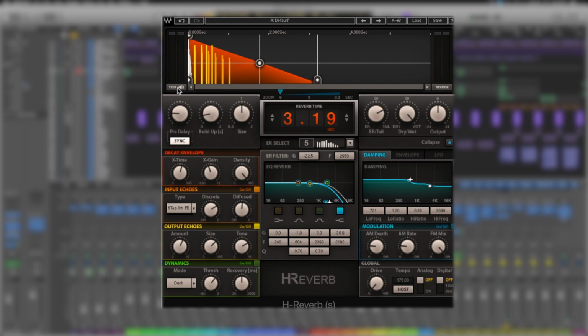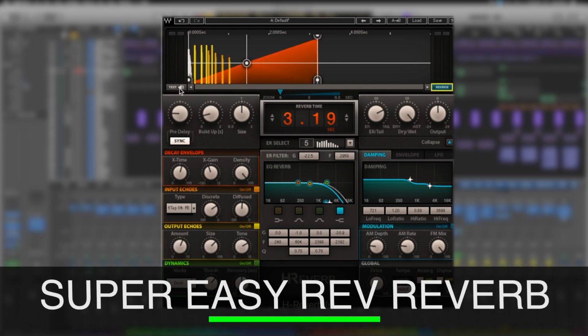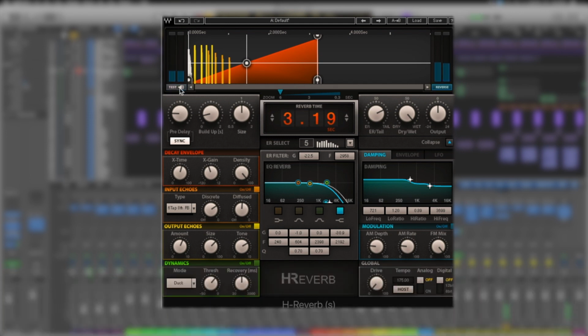Now, an incredibly powerful feature that allows for a great effect with very little processing is just to tap reverse over here, and we can now get that reverse reverb effect very quickly. And this can be great for really sort of trippy effects on things.